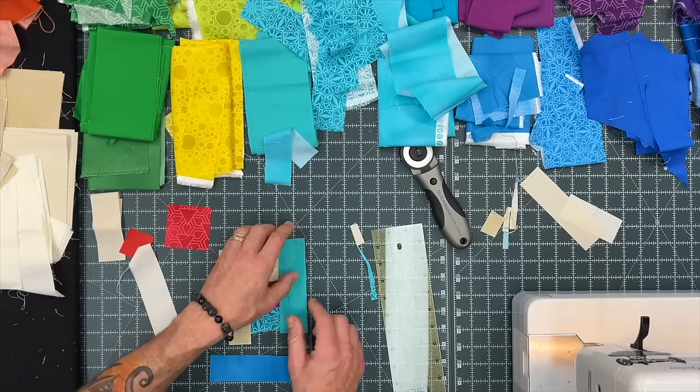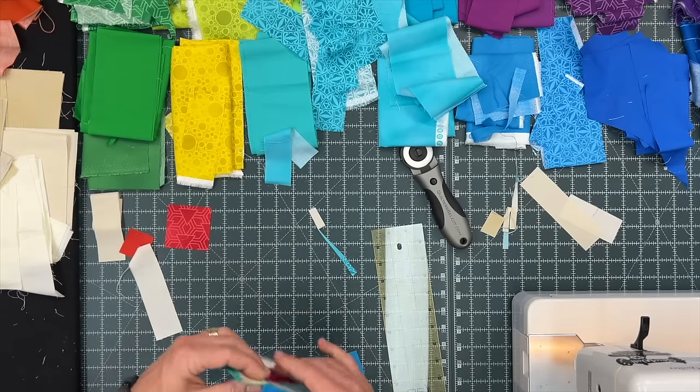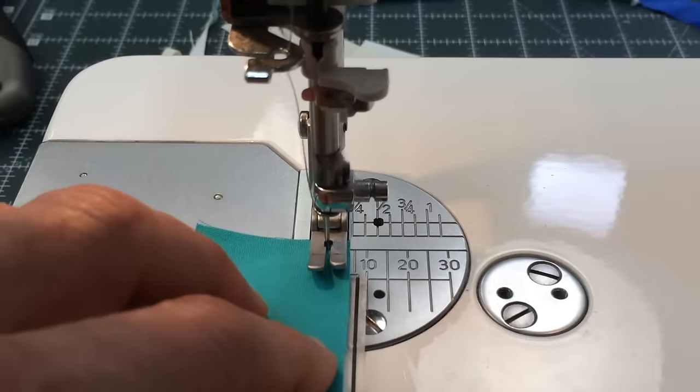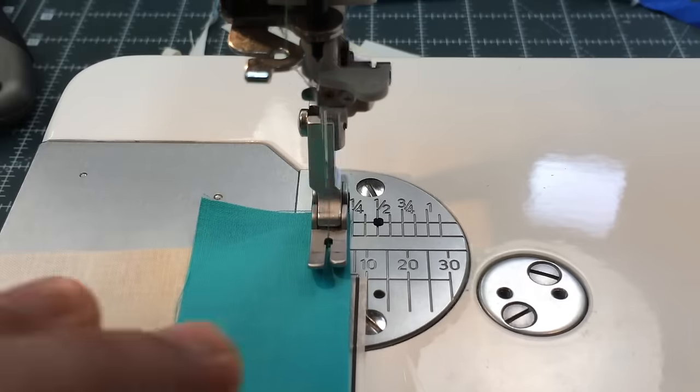Folks, this is scrap. Once we get down to a piece like this, you are more than welcome to toss it into the dog bed pillowcase to be stitched up later and donated to the Humane Society. Did you hear? I just gave you a whole new lesson right there.